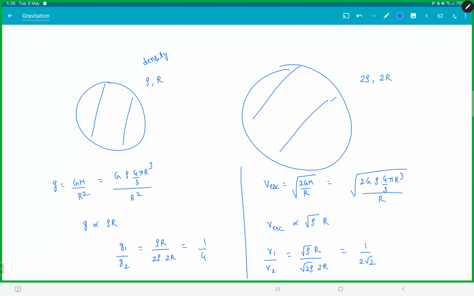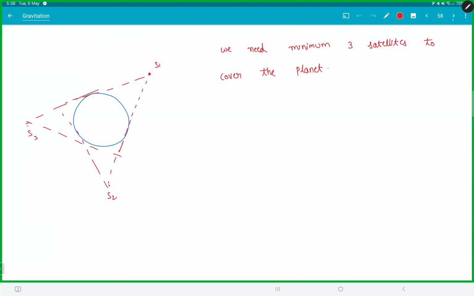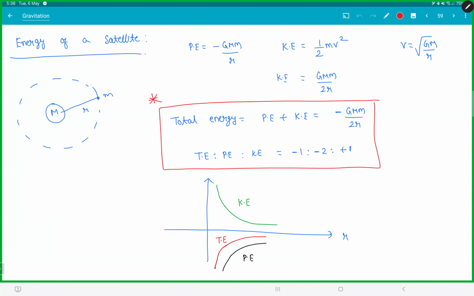Next thing. Now, just to give a little brief, if you see how they did the derivation of the satellite, simply this is what we said. We said a particle is going in a circle, so the gravitational force and the centrifugal force are balancing out. So we got GM by r square is mv square by r, and from there we got velocity. Once we got velocity, we said time period is the circumference 2 pi r by velocity. We got the time period. And then for the energy part, the potential energy is G m1 m2 by r, and the kinetic energy is half mv square, and we already calculated it. So we got kinetic energy. When we added them, we got the total energy. Isn't this what we did in the derivation?